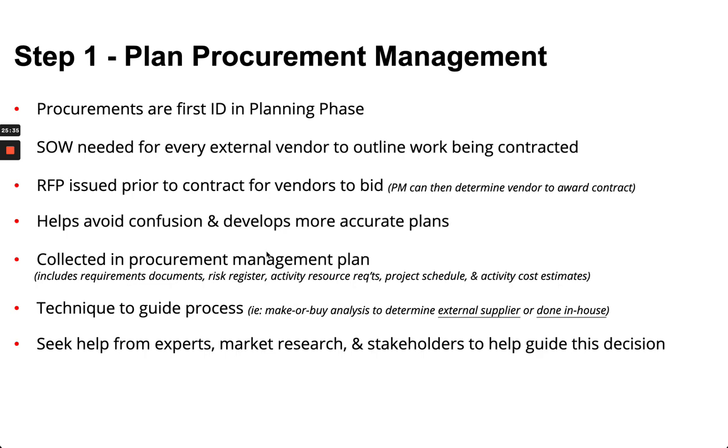Okay, and then the other thing, this includes the requirements, the risk register, the resources, the schedule, and hopefully cost estimates. But yet, this planned procurement management is a technique to guide, to make or buy, internal, external, supplier. The tools and techniques in this: seek expert judgment. Maybe do some market research in the industry or in similar sized companies to help guide this decision.